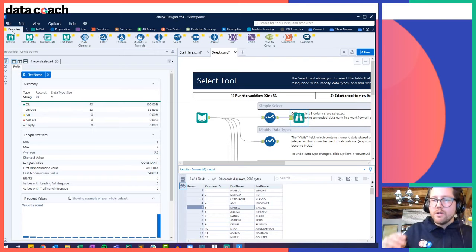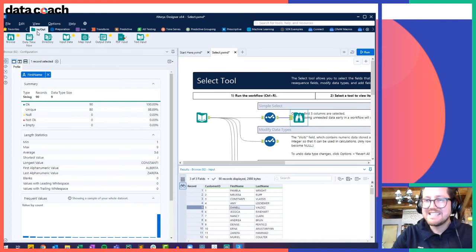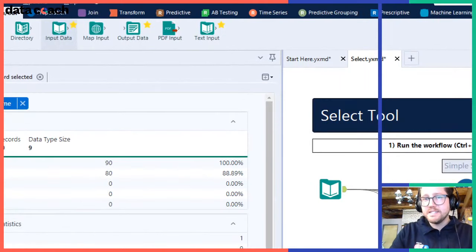From there, you'll notice that there are other tool palettes. Those go in order of popularity. The first one, this section, is going to be the in and out. So that's where you're going to see your browse tool again, right? What comes out of your data? Let's look at it. That's why the browse is in there. Another example, and a big one, is going to be the input data tool. So again, that's where it all starts with Alteryx.